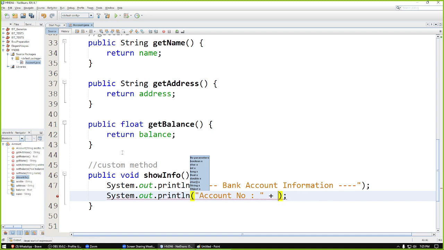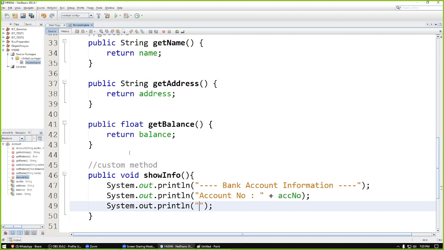We didn't code the get account number, though we could have coded it if we wanted. I'll just type ACCNO here now. Then type the name of the customer. You can put customer name, bank customer name, but it becomes a little bit lengthy.